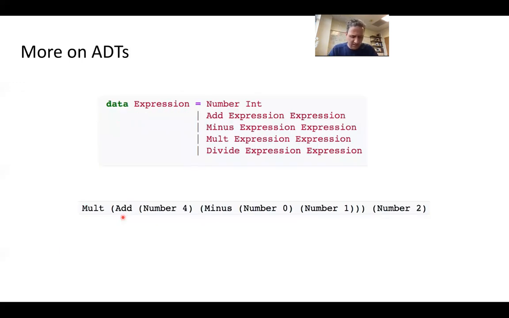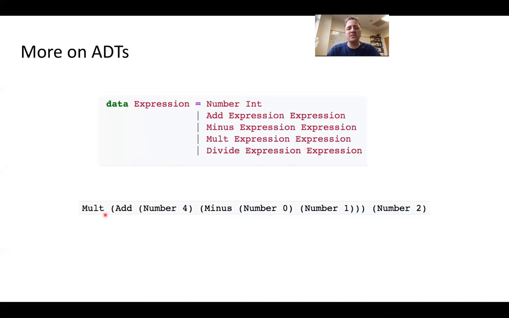One other interesting thing about algebraic data types is they're really close to abstract syntax trees and grammars. Here's a type for an expression, which is either a number node with an integer or an add node with some expressions. You could actually build abstract syntax trees using a simple type like this. And because it's a type — just like integer or string — the compiler can help ensure you're catching all the different cases.